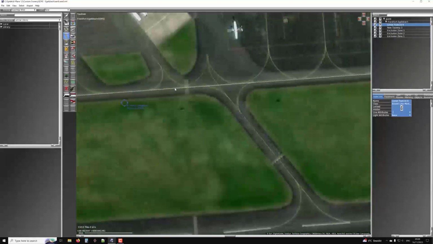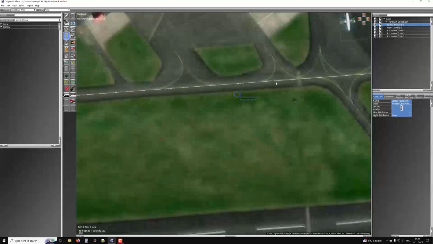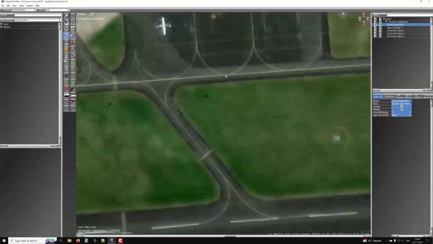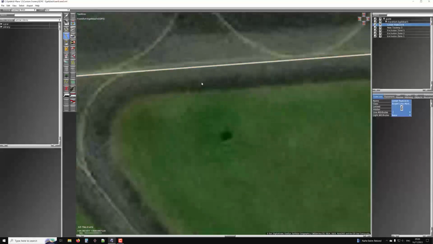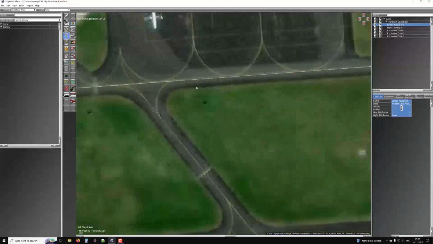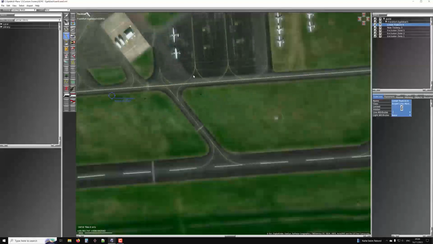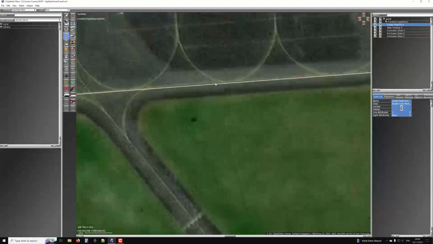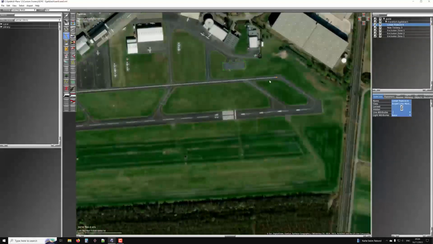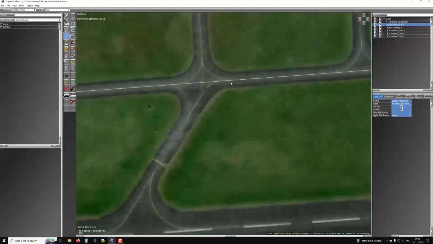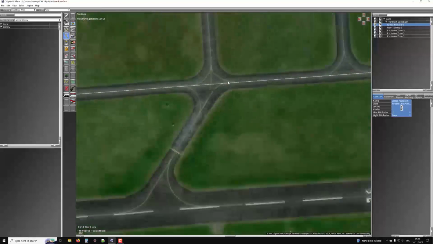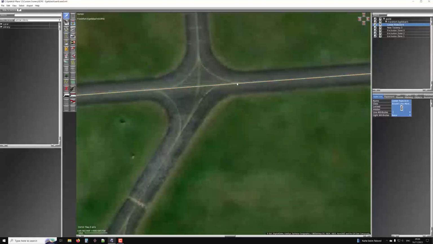So people tend to do lots of nodes here to make it match the Esri image. But if you look over here, you can see that the Esri image isn't always perfect. It might be off by a few centimeters or even half a meter or so. So in the real world, this is probably a straight line. So think about that: make lines that are straight in the real world also straight in the simulator, and then go from there.